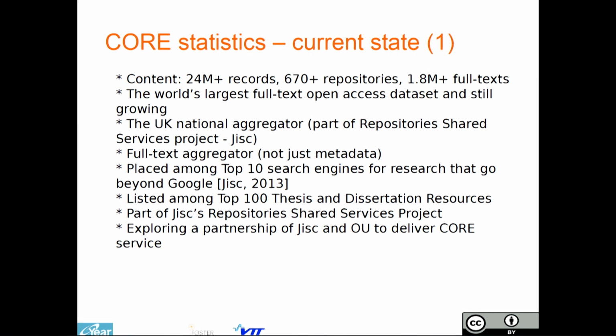And CORE has been placed among the top 10 search engines beyond Google. And it's listed among the top 100 thesis and dissertation resources. And it's part of the JISC repository search services project. And the other projects are the Sherpa Romeo, which is a service that has to do with embargo periods and journals' copyright licenses, and vocabularies for open access, and the RJ Broker and the JISC Monitor projects.